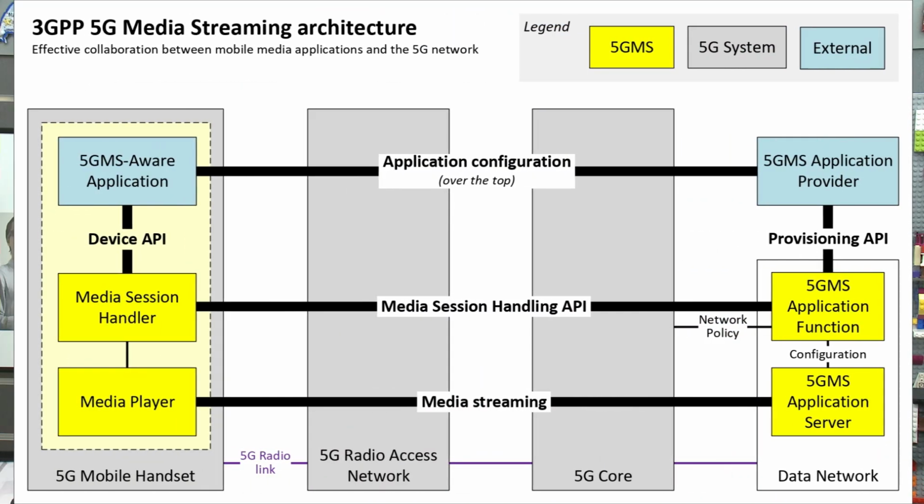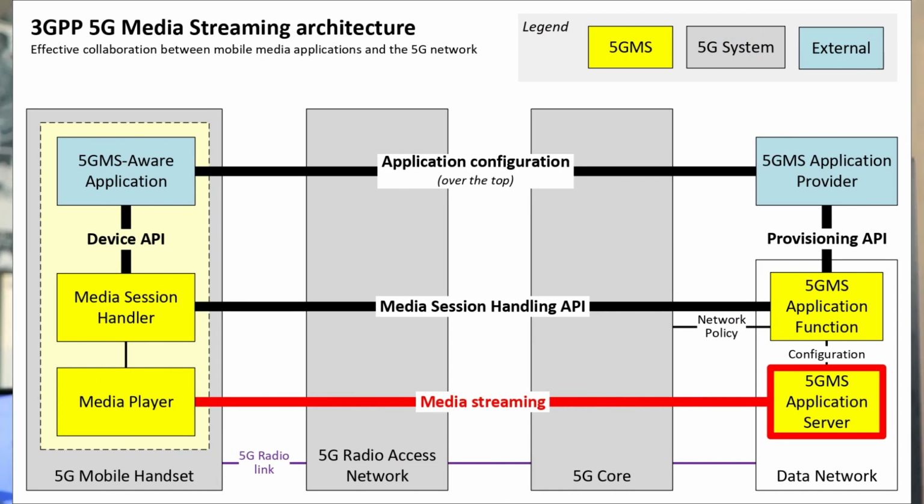To help demonstrate the potential benefits of this new standard, my team has been contributing to 5G-MAG's open source implementation of it. The 5G application server acts like a content delivery network node, ingesting content and making the content available to mobile devices. It can be deployed either inside or outside the 5G network. I have adapted an off-the-shelf web proxy to make it compatible with the 3GPP specifications. I've developed an interface that enables an application function to remotely configure one or more instances of an application server.